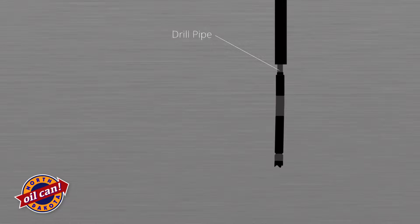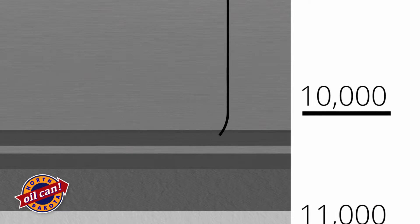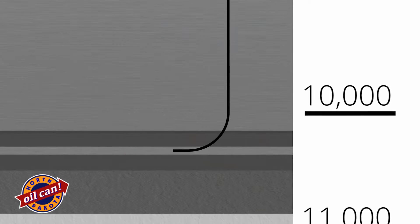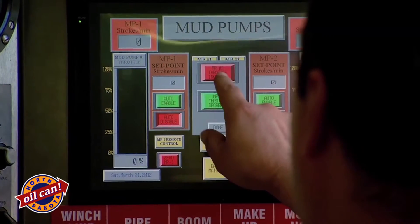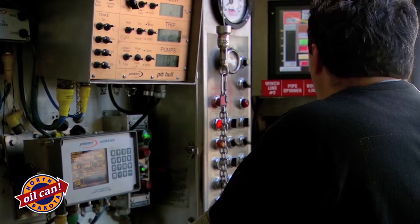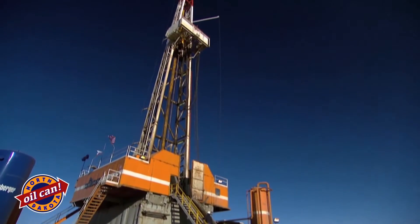It's really quite simple. We've drilled down to kickoff point and we start building our curve. The curve portion of the wellbore is drilled at a very gradual angle, where the directional driller points the bottom hole assembly in the direction or azimuth that he wants to drill. He then pumps mud down the center of the drill pipe through the rotor-stator assembly to make the bit turn, then pushes with weight to continue to drill through the rock as they push the assembly to land horizontally in the middle Bakken formation.